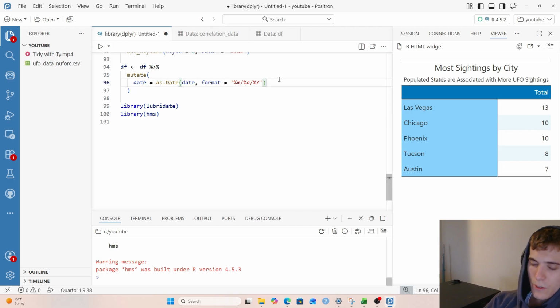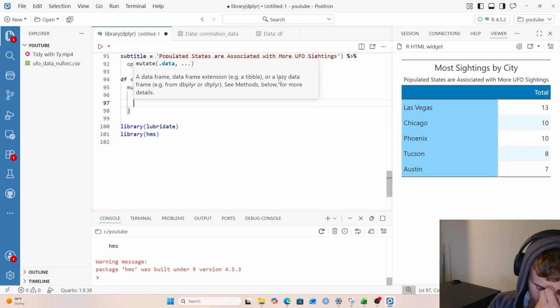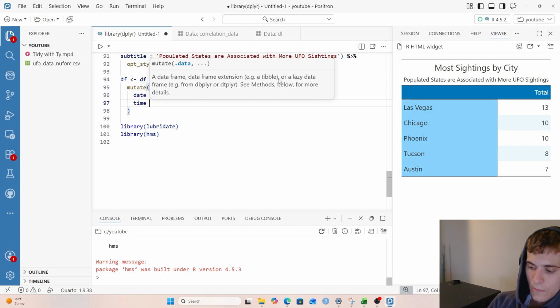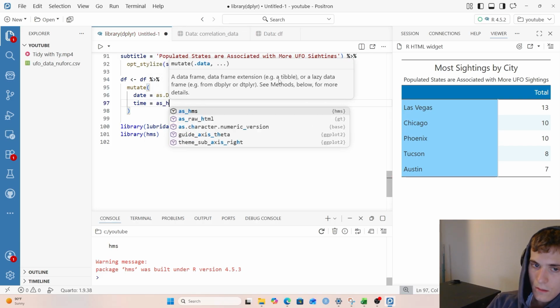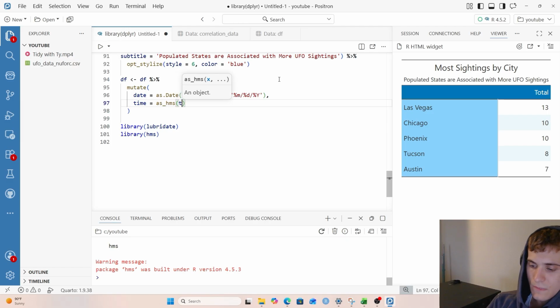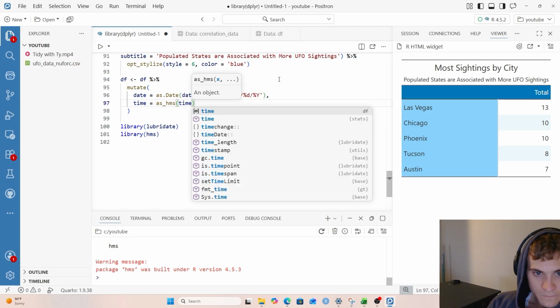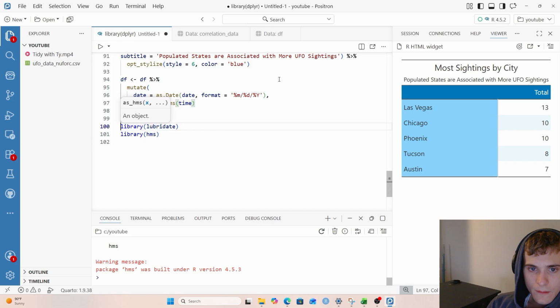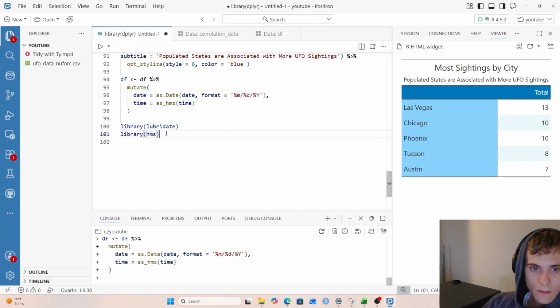I think I'm just going to include it all in this mutate. We're going to do time is equal to as time. Let's go ahead and do that. And then what we're going to do is pull data.